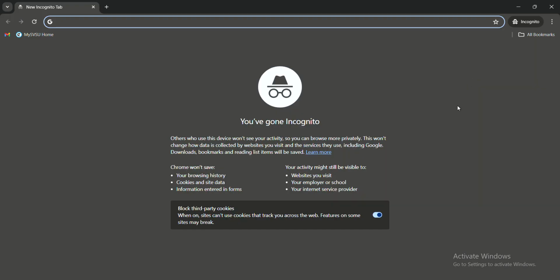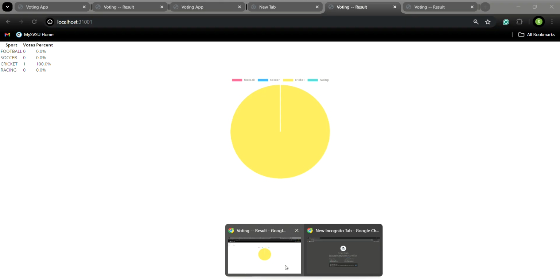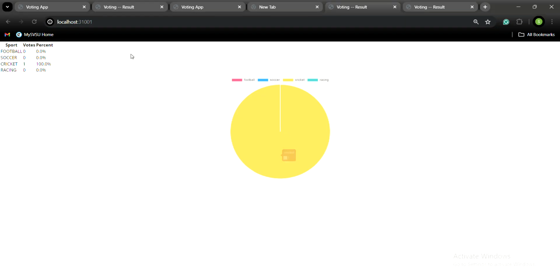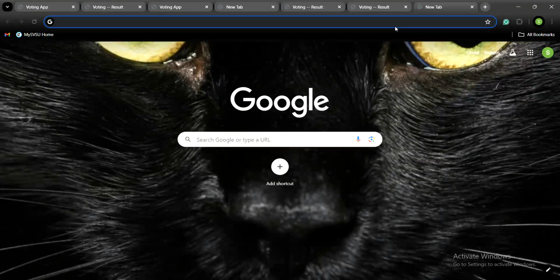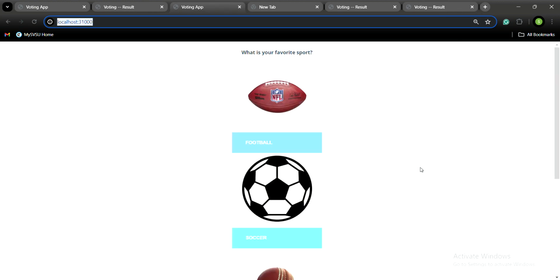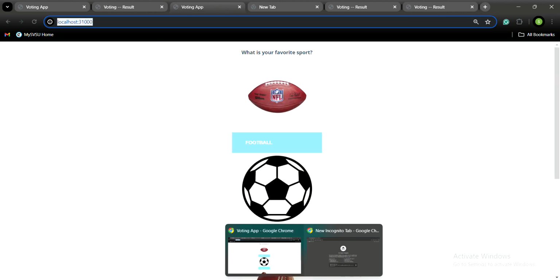Now we can vote for cricket, and the result will be updated in the localhost at 31001. Since a single user can only vote one time, we can vote from the incognito mode.